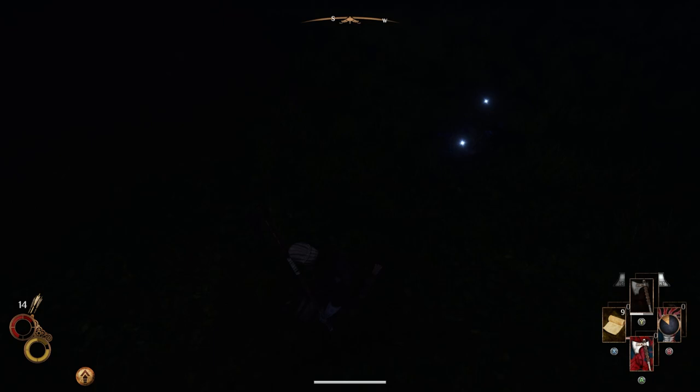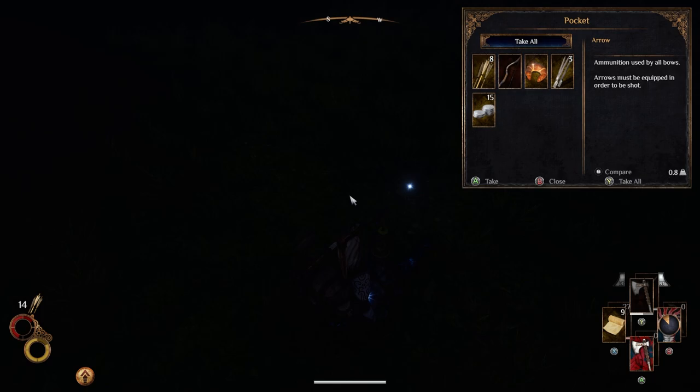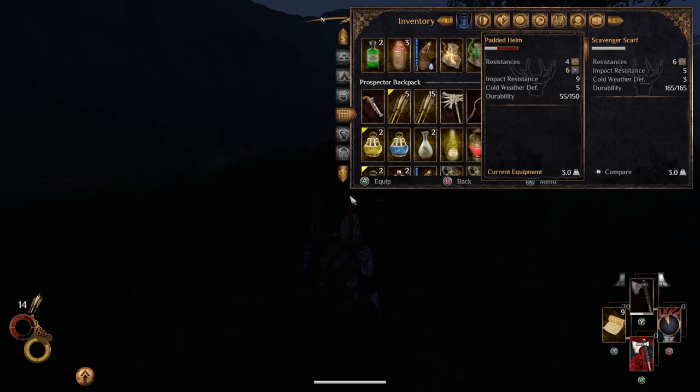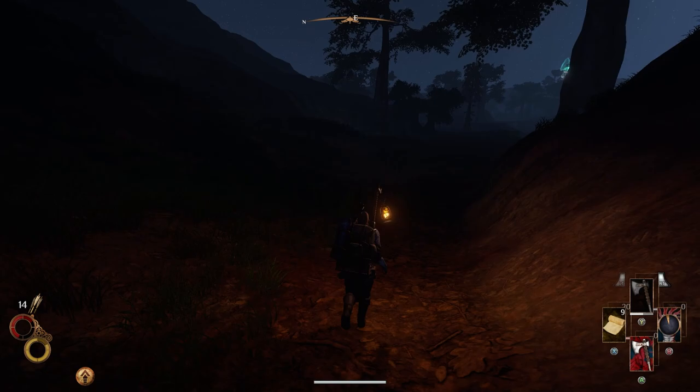It took a bit. What did you have? Anything good? A scavenger scarf. Oh, boy. Oh, my goodness. And what did you have here? Just an iron sword? That's what was doing so much damage to me, was just an iron sword. Are you kidding me? What does this scavenger scarf do versus my padded helm? Look at how hilarious we look. How did he have a helmet and a scarf? I don't know. Also, how does this scarf do cold weather defense? My bald head is just out there in the elements.